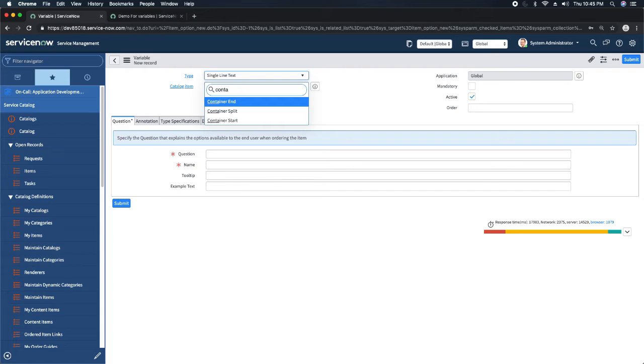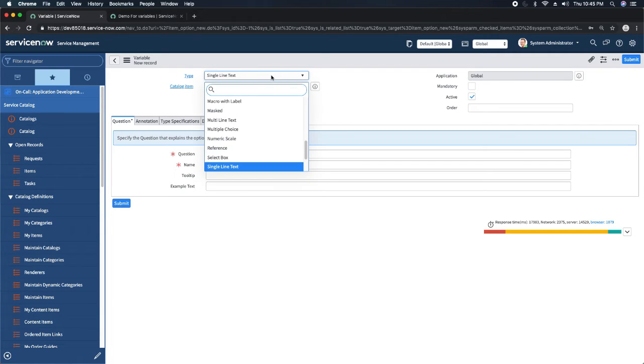Let me not use them right now. We will use them in between, so that once you create all different variables, you will be able to understand why exactly we have to use containers in one of your requirements. So let's park this. Apart from container, we can go to the next one, that is date.